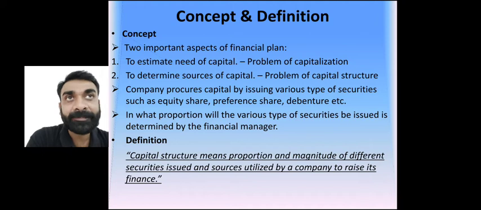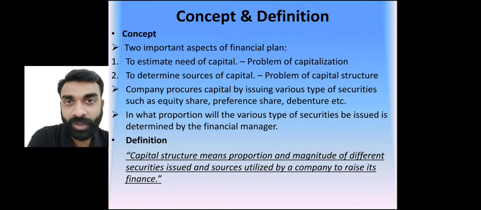What is the proportion? That means what is the ratio of the owner's fund and what is the ratio of the debt, that is equity or debt, right? So here the finance manager is going to decide the policy and the strategy: how to acquire the fund, how to utilize the fund, and what are the sources of acquisition. In simple words, capital structure is the proportion and magnitude of different securities issued and sources utilized by a company to raise its finance.